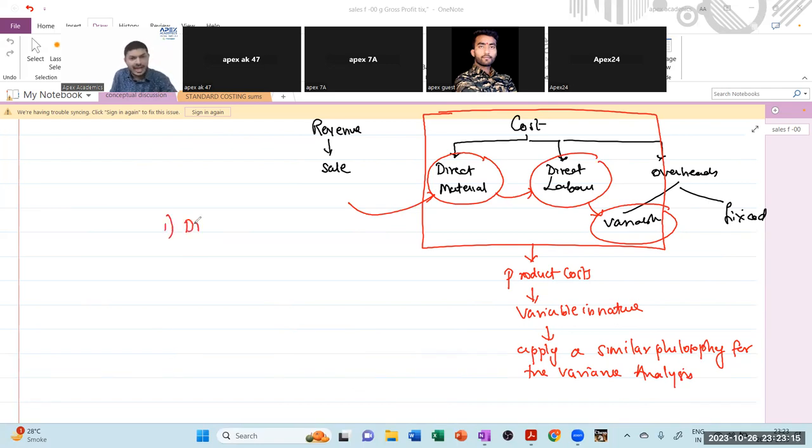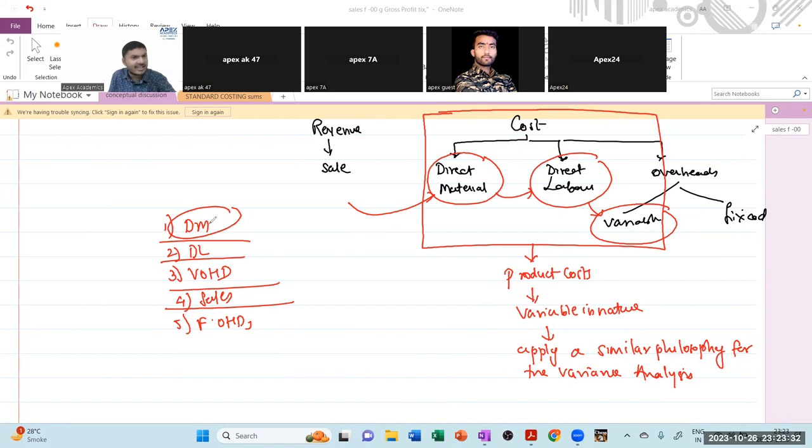Our order is going to be direct material variances, direct labor variances, variable overhead variances, sale variances, and finally we will do fixed overheads. This is going to be our order of completion of variance analysis. And once the concept is explained, we will do MCQs, which are theory and practical for both. Today is a conceptual discussion for direct materials, where we will only discuss the concept of direct materials.